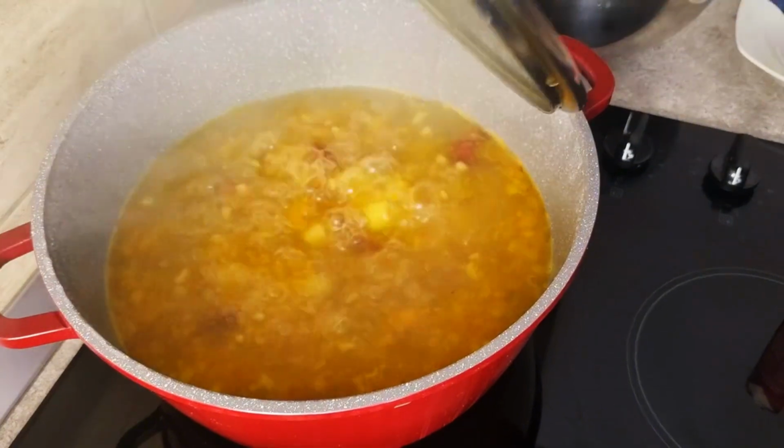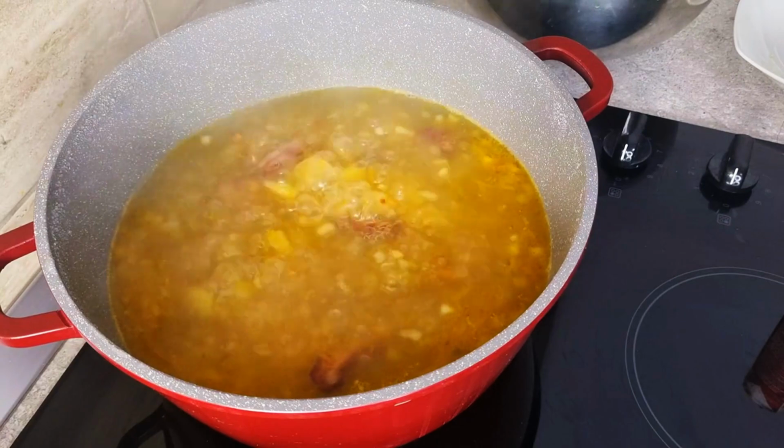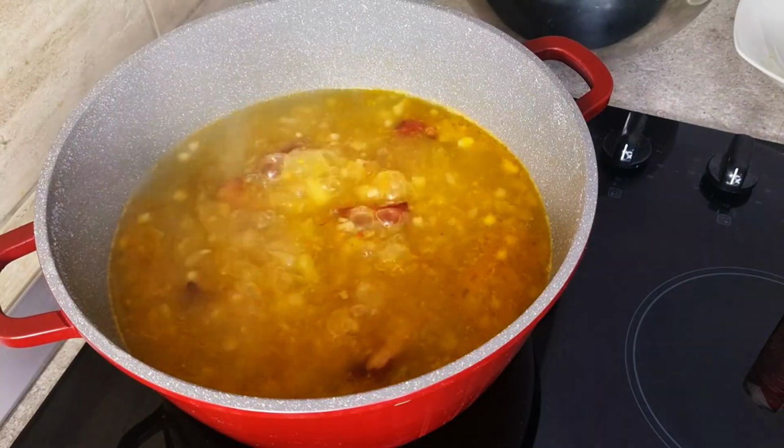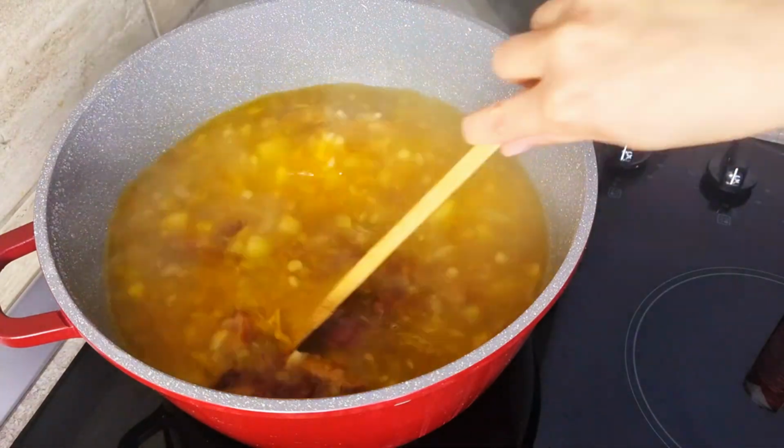The soup simmers slowly for 20 to 25 minutes. This allows the smoky flavor of the meat to infuse the broth and for the vegetables to become tender and full of flavor.